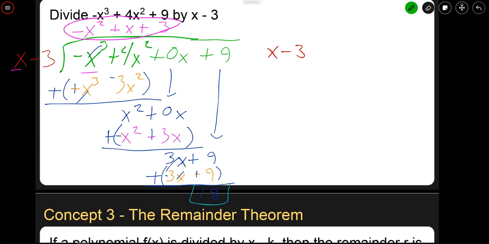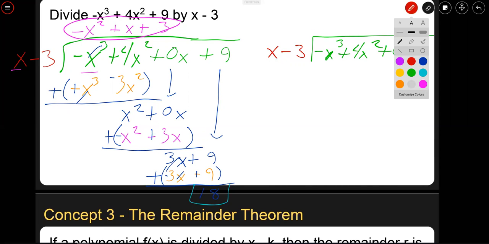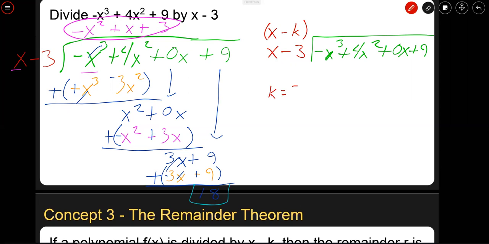So I'm going to set this up again over here on the right. I'm going to keep track of all my stuff again. I have to keep track of that 0x. So I'll set that up. Got my problem set up. So what I'm going to do instead this time, the way synthetic division works, remember, our divisor is in the form x minus k. Well, if it's in the form x minus k, that really means that my k value is equal to 3. It's just going to be the reverse of the sign inside the linear.